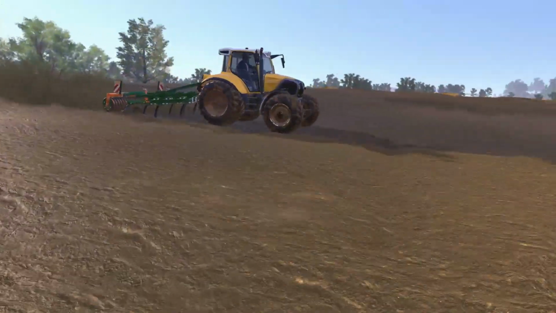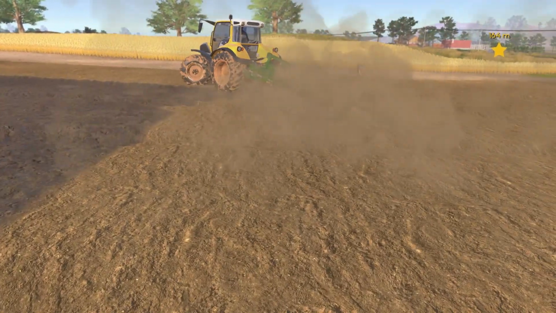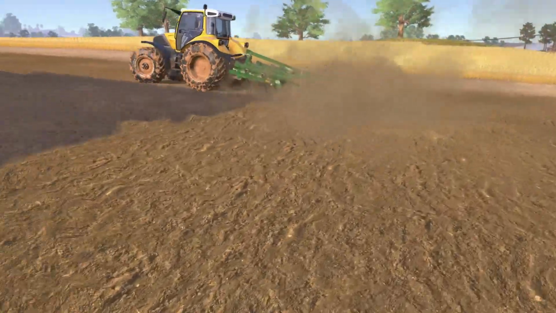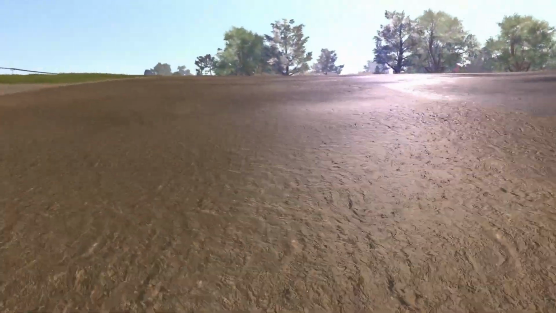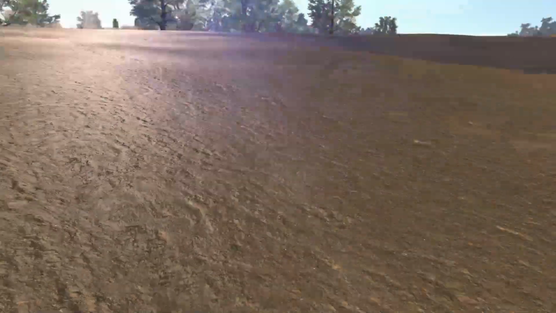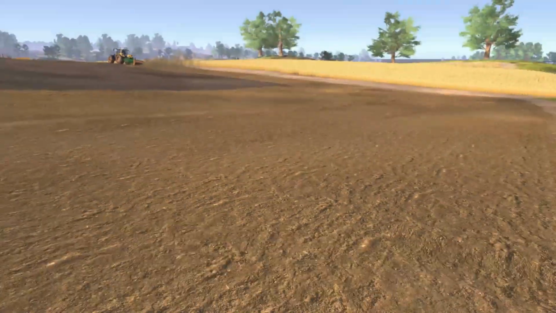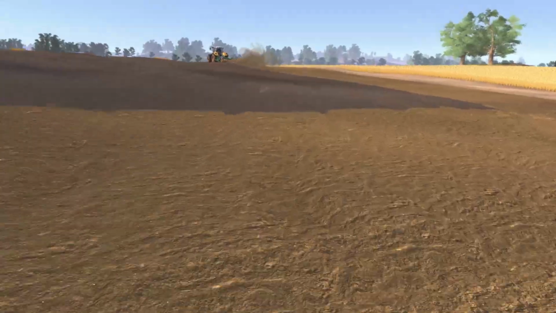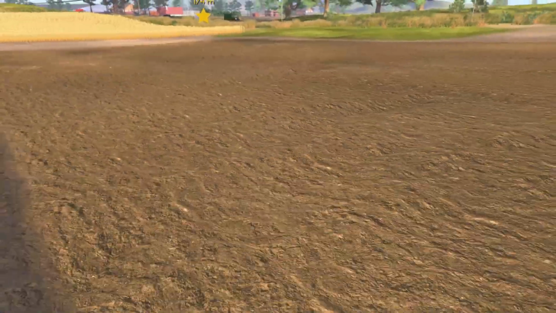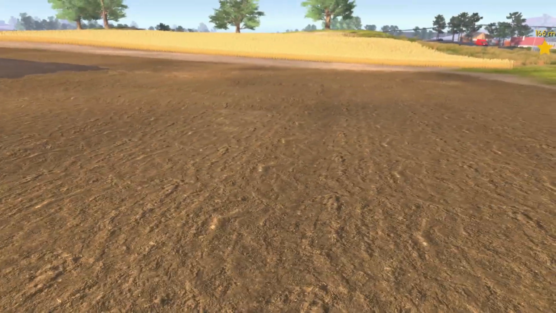Oh, he's using the other cultivator. Are you actually taking the bumps out? Looks like he actually is. Although there might be, maybe, I don't know. It's hard for me to tell right now. The only way to truly tell is grab a tractor, come up here and ride over it. Although it looks like some of them are still there. You can kind of see them.